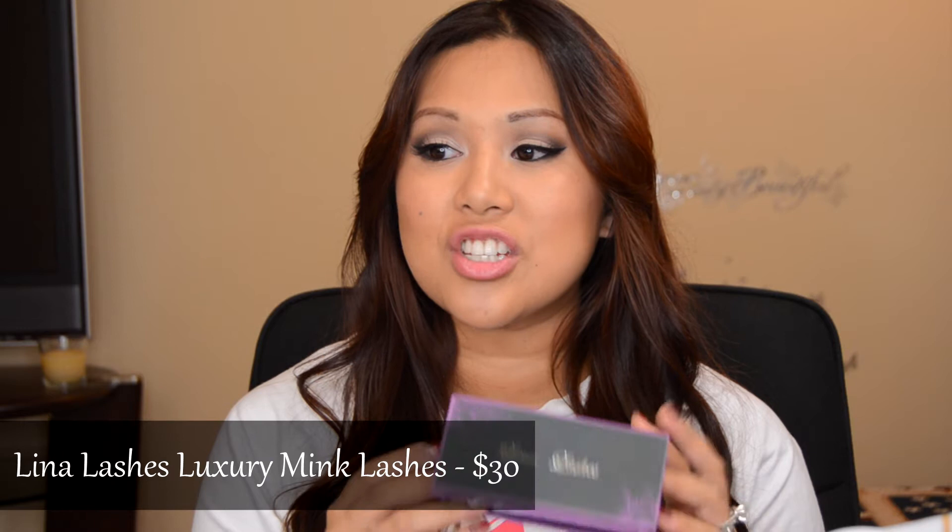The first product that I want to talk about — this is the product that is making me so sad that I'm giving this away. They are Lina Lashes. These are mink lashes and look at how gorgeous those are. They're so pretty, though they are pretty big. These actually retail for $30, which is pretty typical for mink lashes — like Velour or Esquito, they're like $30 to $40. They're pricey but they are supposed to be good for 25 uses. They are definitely wispy and the lash band is really thin. I've never heard of Lina Lashes but they do have a website, linalashes.com. These don't have a name so I don't know the specific model number.